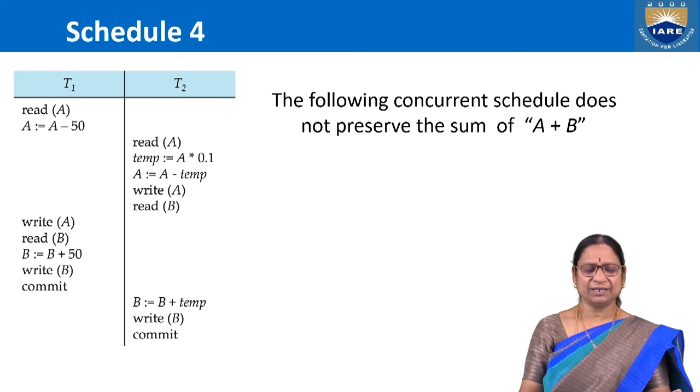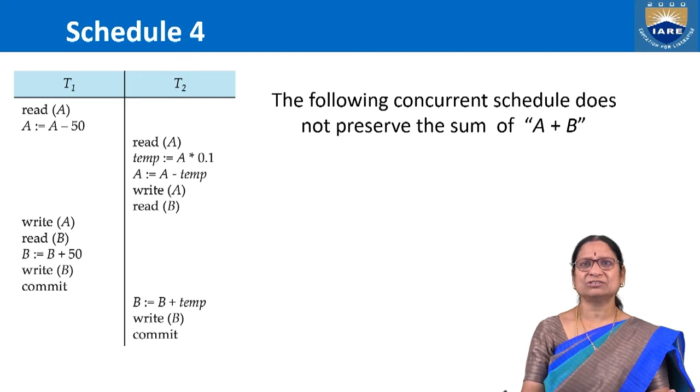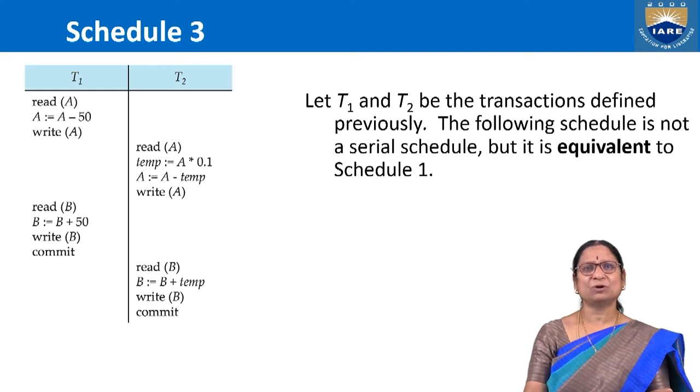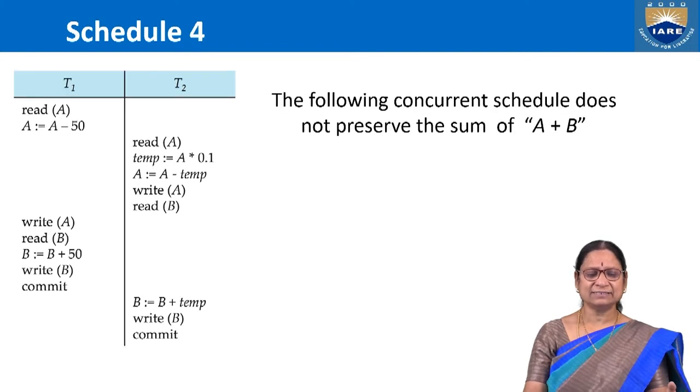Consider this another schedule here. Here also interleaving is there, but this schedule may not be equivalent to serial. How can you say? We discussed in the previous session also. How can you assure the consistency? As a part of the ACID properties, consistency will be assured based upon certain explicit constraints we are going to impose. In this example, the sum of the accounts before and after the transaction must be equal. If the sum of the accounts is equal, then any type of schedule results in a consistent state of our database. But in this example, in schedule 4, the preservation of the sum A plus B is not at all possible.